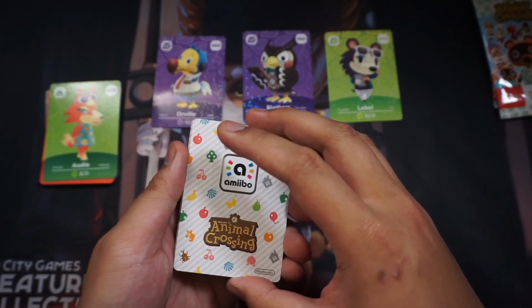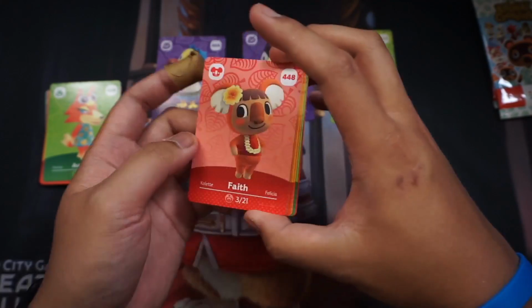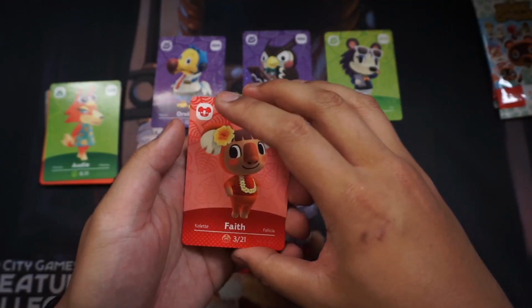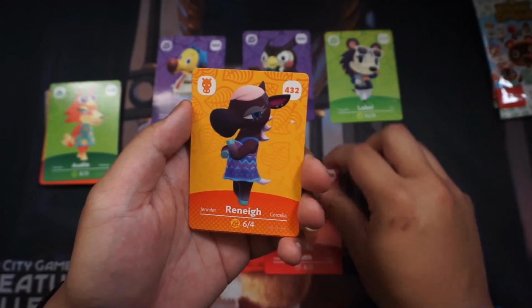All right, really hoping for a Niko pack or a Shino or Ione pack, something. Let's see what we've got here. Faith, once again. Okay, well, at least I know that I would have got her if I'd stuck it out a little bit longer.